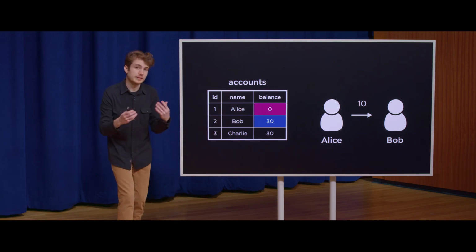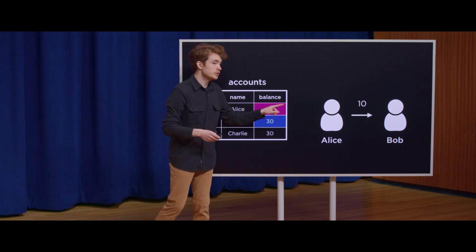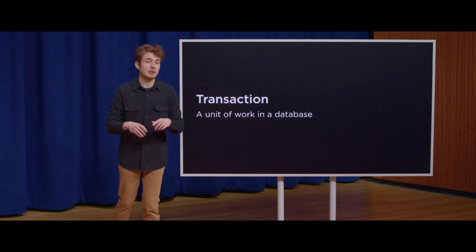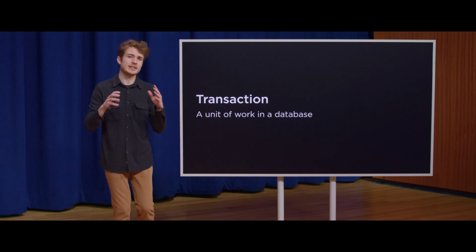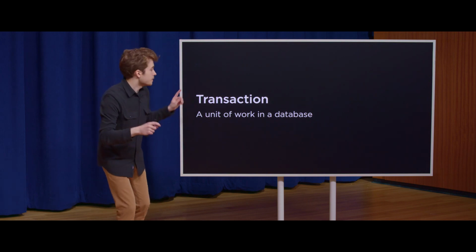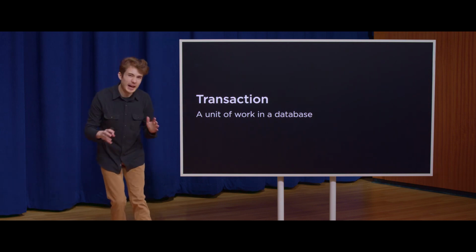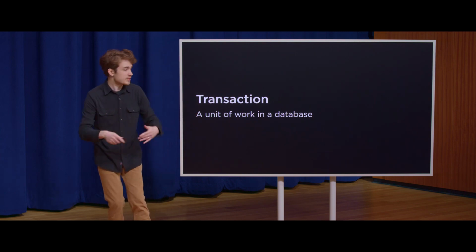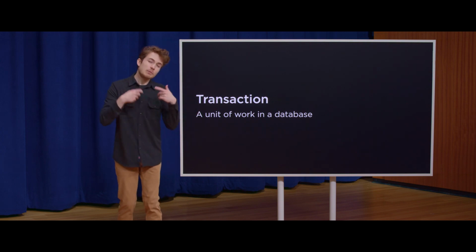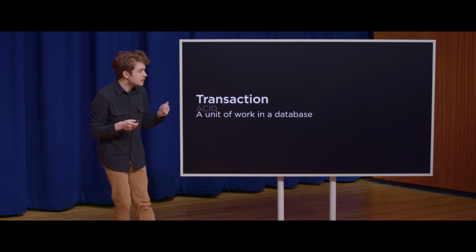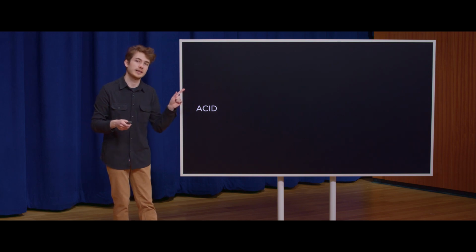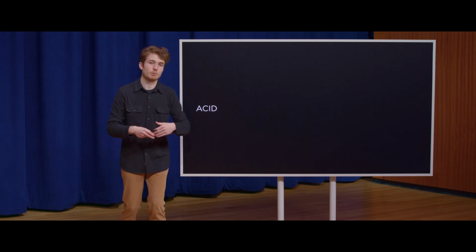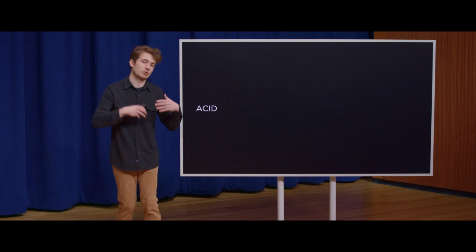Now, we can implement this idea using a very similarly named idea in databases called a transaction. Now, a transaction in the world of databases is an individual unit of work. That means a transaction can't be broken down into smaller pieces. It happens all at once or not at all. And in fact, a transaction has several properties and helps implement several properties of a database. Among these are ACID, or A-C-I-D. You may have heard of these if you've looked up some bit about databases, but each one stands for some principle of ensuring a consistent and reliable database.